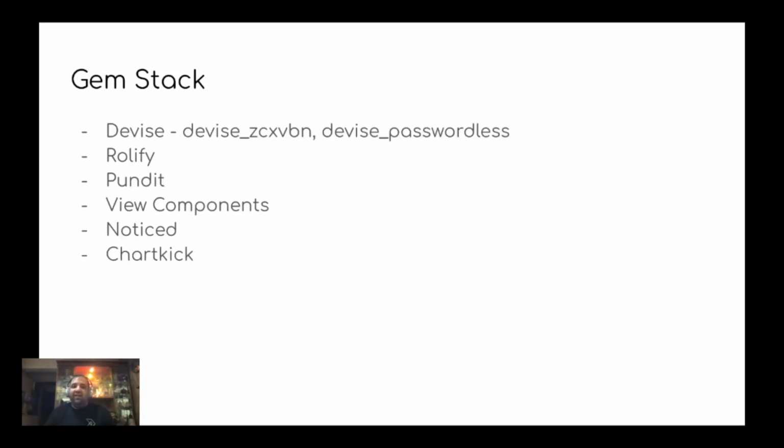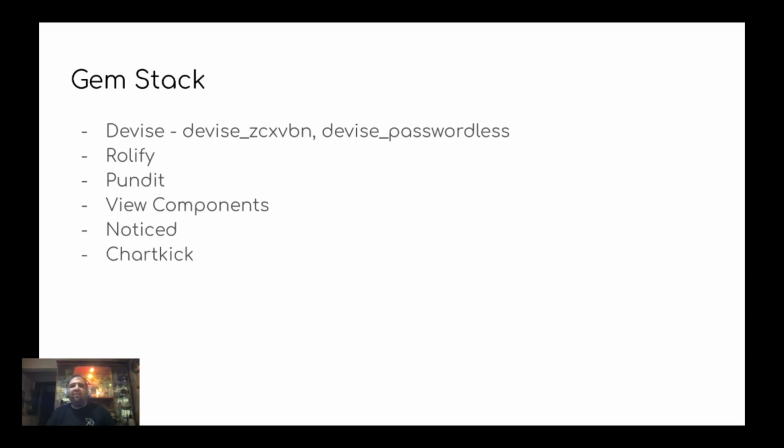Our gem stack actually looked pretty standard as well. Some of our gems helped us go really fast on some features, for example Devise, pretty standard, to get our authentication and authorization very fast. We also had our Devise configured slightly differently. We had two different user models, one that managed the admin user space, and the other one that managed the main user space.